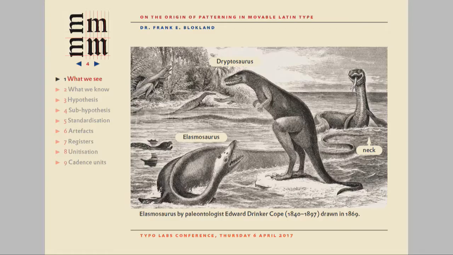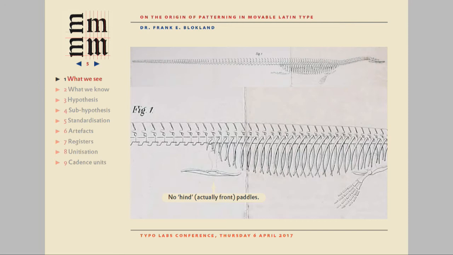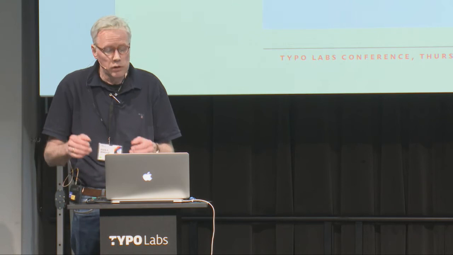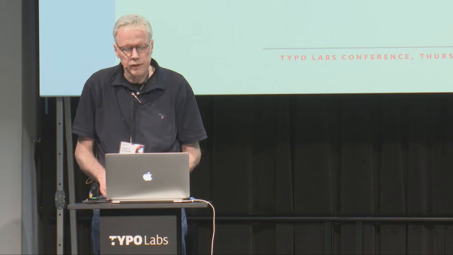I want to start with something even older — the Elasmosaurus. This is an impression by Drinker Cope, a paleontologist. They found a skeleton and he reconstructed it. He had the pedal but it didn't fit his drawing, so he left it out. After 20 years the skeleton was built in a museum and a colleague said, 'David, I think you put a hat on the tail.' And it was wrong. Now we all know this animal as the monster of Loch Ness — it has a long neck he didn't expect. The reason is that stimulus patterns on the retina are not alone in determining our picture of the visual world; its messages are modified by what we know about the real shape of objects. We project our thoughts on it.